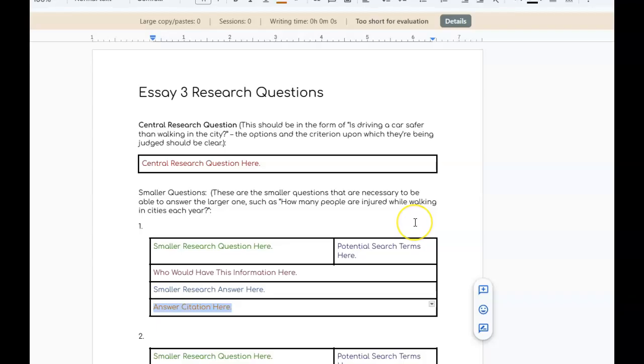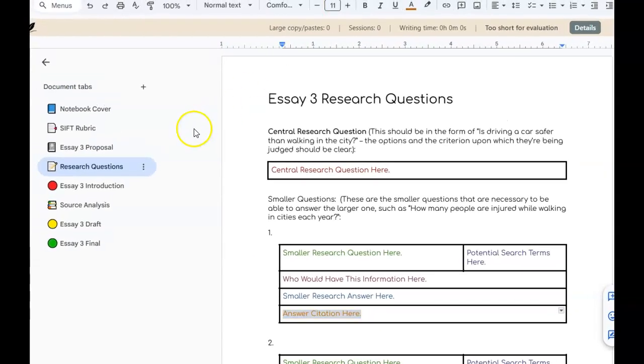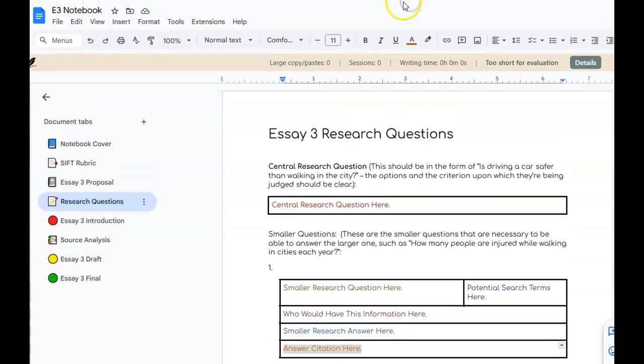The nice thing about this is those works cited citations are already together. Once you sit down to write the paper, you'll have the ability to just copy them from here into your draft. Remember, this is in the SA3 notebook.